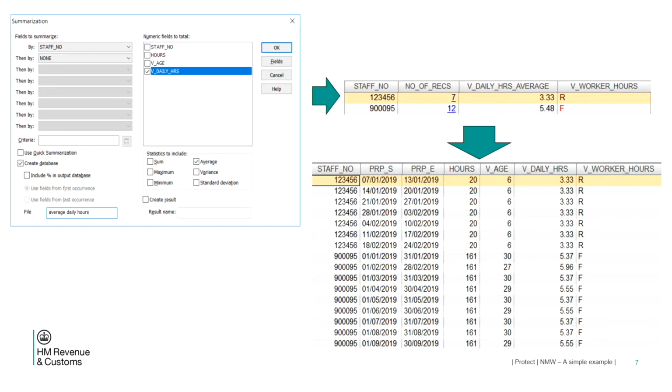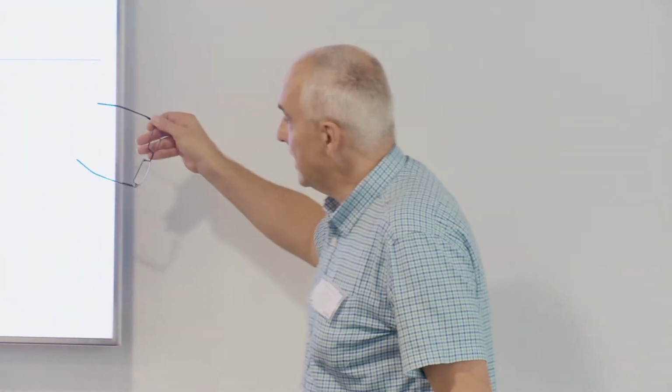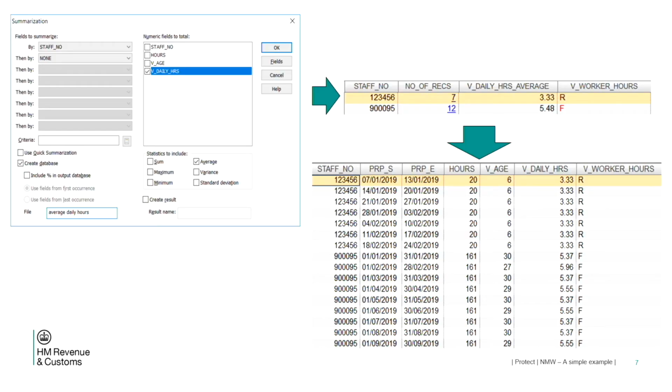So I've now marked those as either a reduced hours worker or a full-time worker. I've then tacked that back onto the main file. Shouldn't say tack, should I? I should say join. But my description: tack it back onto the end here, so now I know what that worker is.